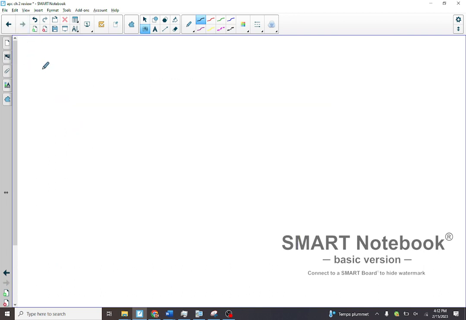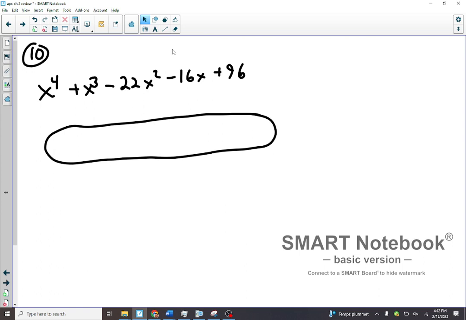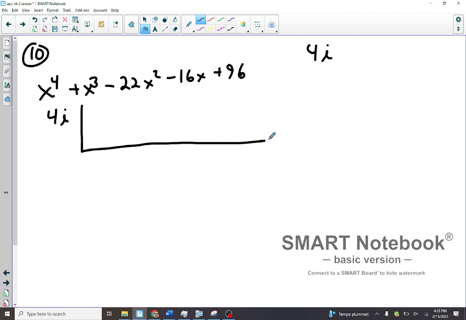Okay, so you're going to get basically the reverse problem with a starting point. So you'll have some equation like this, and I'm using this purposely because we already did the answer and I know this works, assuming we did all that work correctly. And I tell you, please give me all the zeros of this polynomial, given that one of the zeros is, let's say, 4i, okay? So 4i, I know, is going to be part of my synthetic division. So let me put all the terms: 1, 1, negative 22, negative 16, 96.